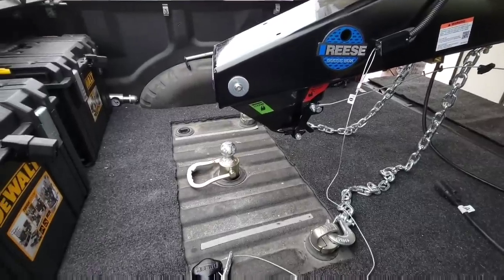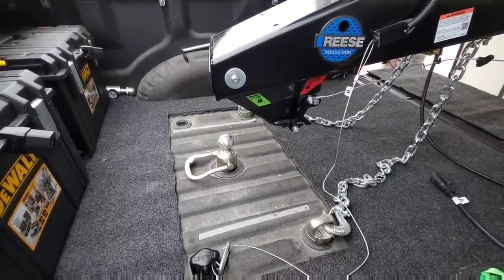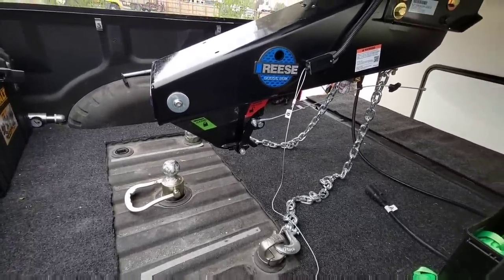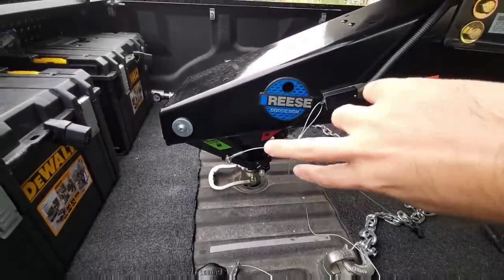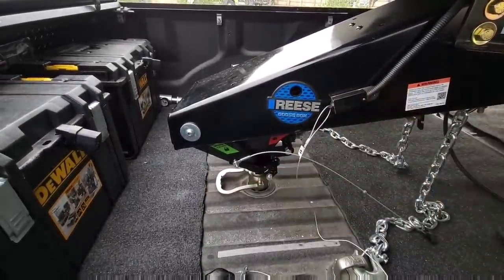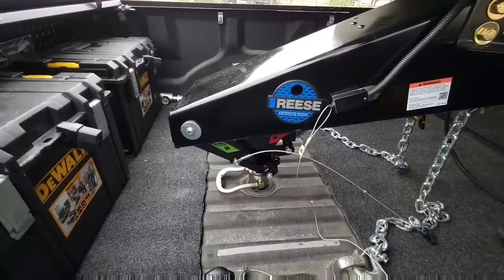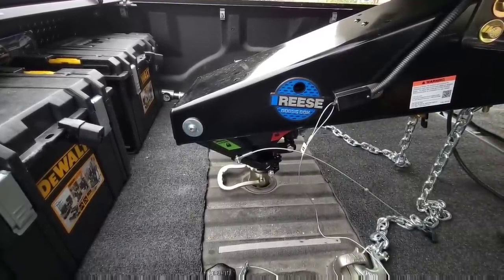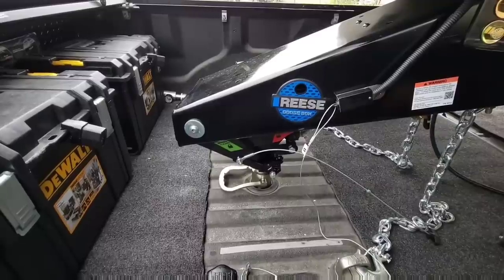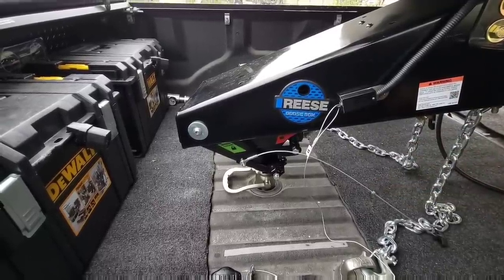But we're almost ready. Just gotta back it up, get it underneath, get hitched up, and we're gonna hit the road and take it home. So as you bring it down, because this is an auto latch, the arm will go unlock and then lock back when it's latched in place. So you can tell when the holes for the cotter pin or whatever are aligned. Yep. And that's where I can lock it too. So I can throw a lock inside there.